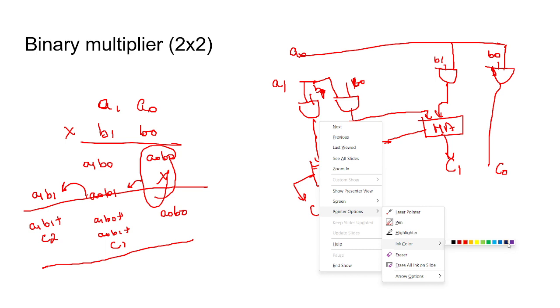Same way, next we will proceed to a higher bits multiplier, a 4 cross 3 multiplier. I will take this as A and this as B. A will be 4 bit and B will be 3 bit.